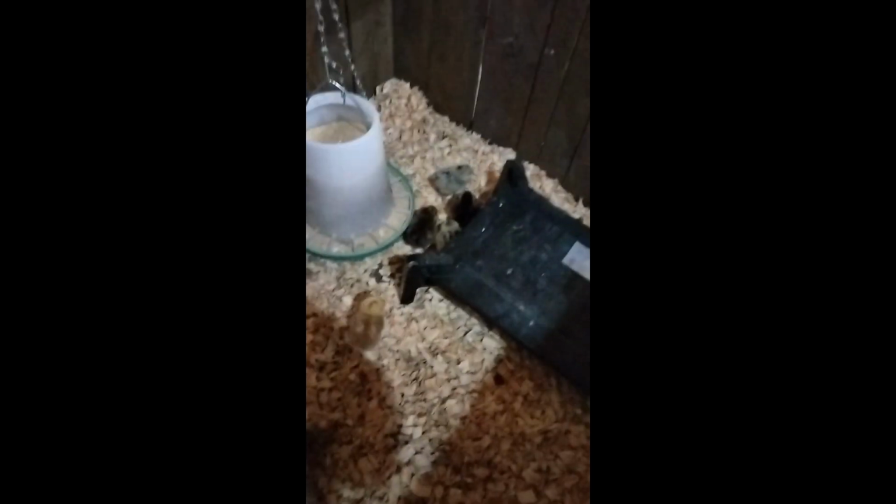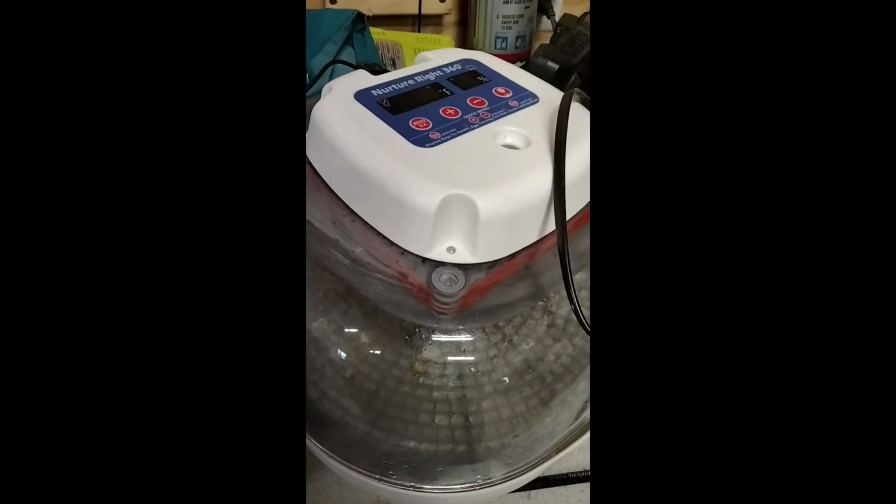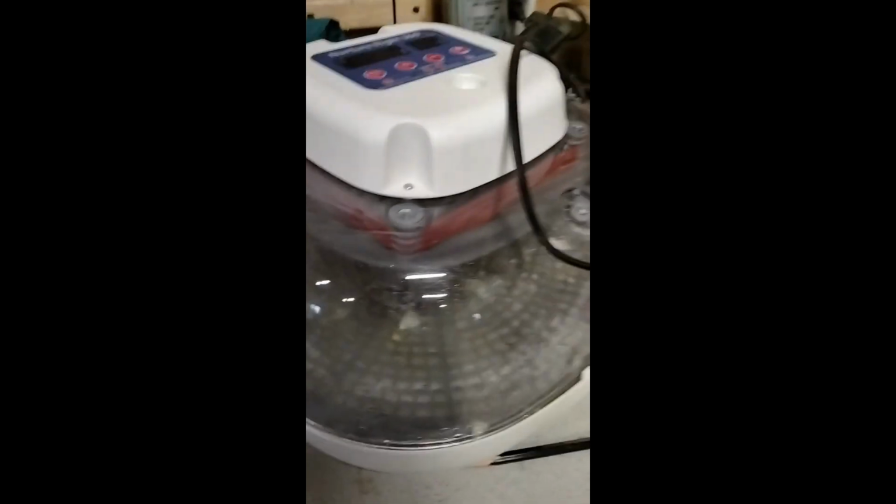All right, so the final count is 7 baby chicks from the 18 eggs that we started with. So we lost a bunch of them there, but I went through all the remaining eggs this morning and they were just not fertile or didn't take, whatever happened, I don't know. And the NurtureRight 360 did everything it's supposed to do. Worked really well.